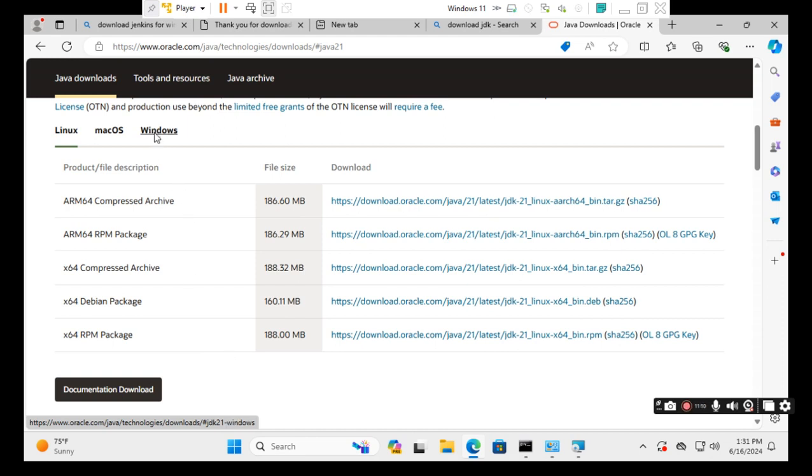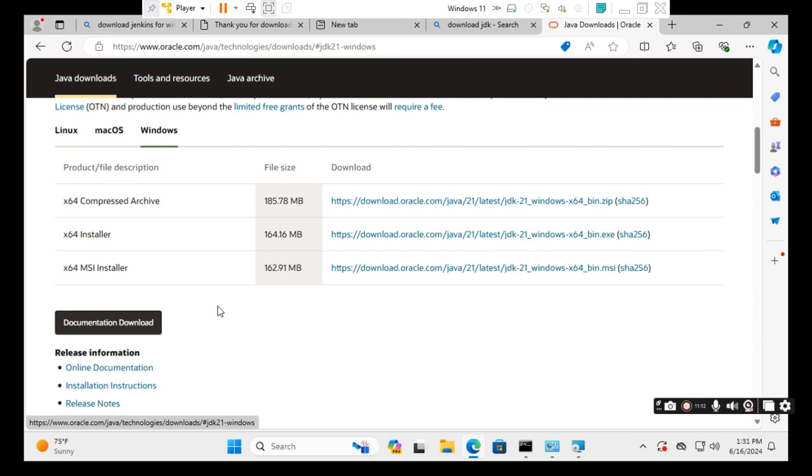And I will download for Windows. Let me try with this one. This is Windows 64. My computer is 64. So I'll be downloading this one. Let's see what happens.